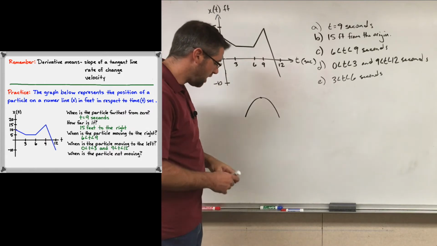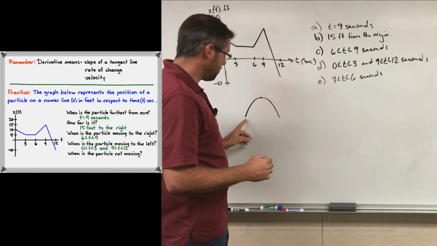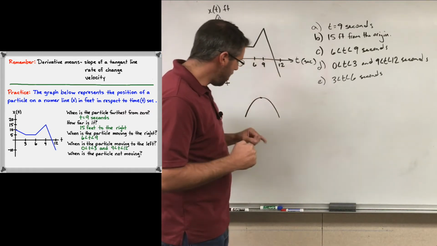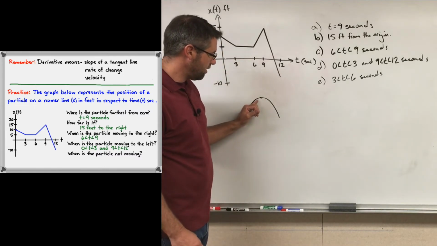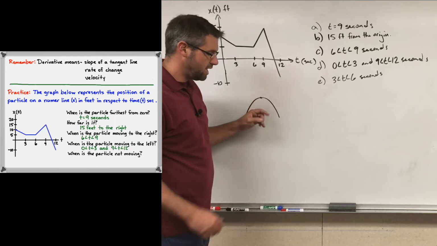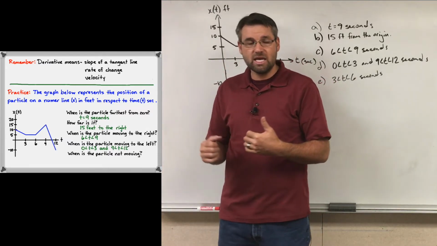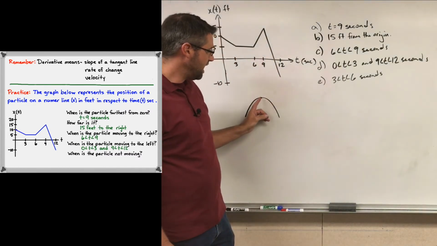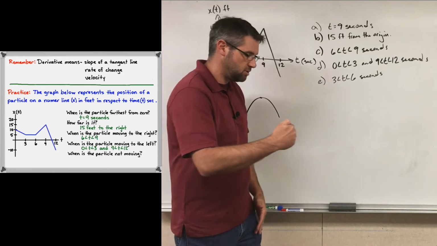It just gets steeper in the opposite direction. So what's happening here? The particle, or the person, whatever it is, is running along at some speed, and then it starts slowing down, right? And then it gets to a point, it stops, turns around, and then starts running again, and as it's running, it's speeding up. So it's going fast, and then it's slowing down, slowing down, slowing down.